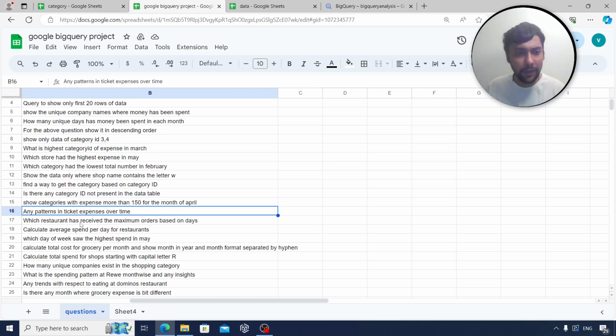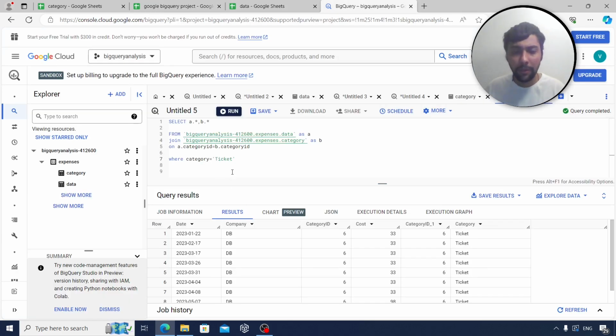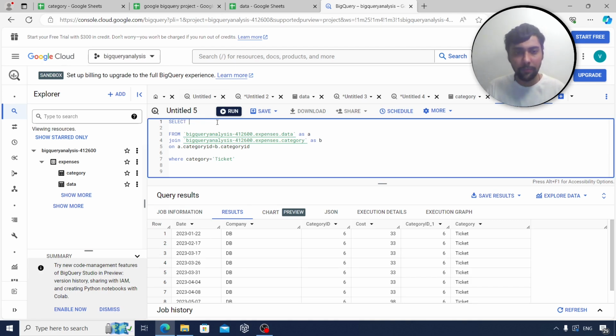They're asking about any patterns. So maybe what we can do now is try to do it per month, right? So I'll say, as usual, maybe I'll extract the month, extract of month from date, which we usually do.